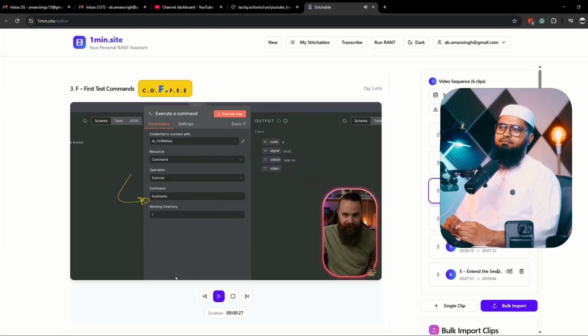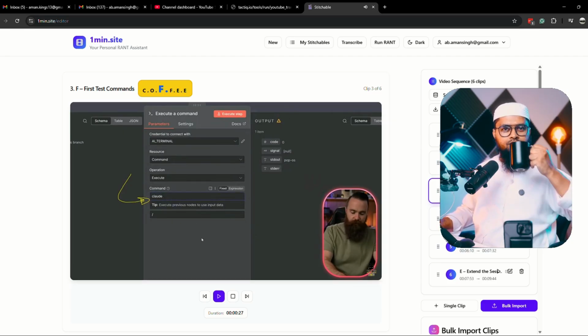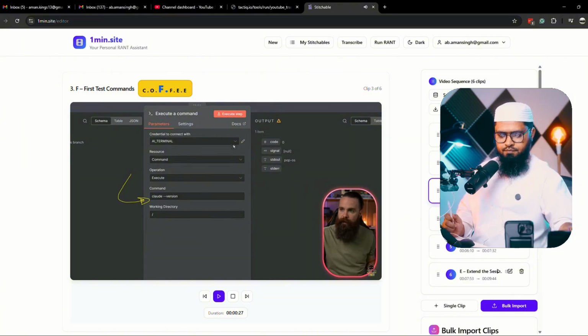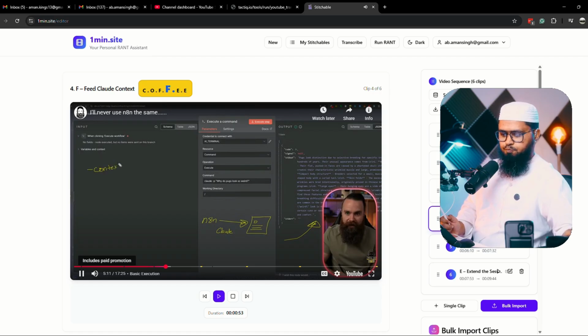Now we can test our AI terminal command. I'm gonna start with Claude. I'll change hostname to claude, and I'll do --version to get the version of Claude we have installed. A good way to test that. Ready, set, go. And it works. Because once the connection is real, the next upgrade is what turns AI from chatting into actually understanding your work. Amazing. First, context. Watch this.